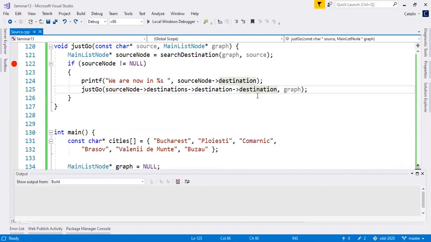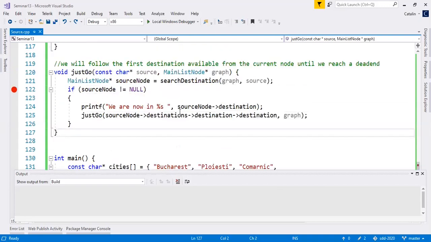Sorry for that. You see, bad design again, how some decisions we made at the beginning. Okay, so if rename works for you, it's great. I will not try it again. Now, the idea is that we are not checking the source node destinations. Yes, because if this doesn't exist, you are right. If source destinations does not exist, it is null. So we can't ask for a null pointer to give us the destination.